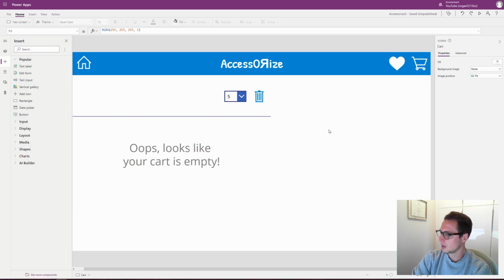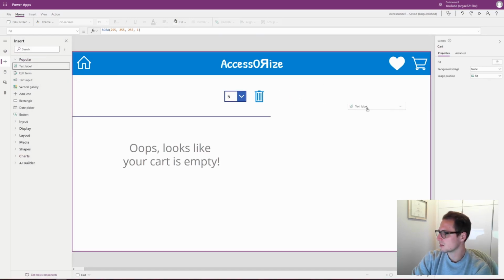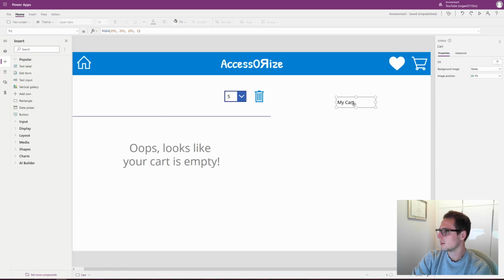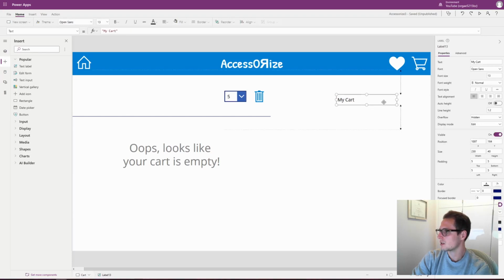Okay. The last thing I want to do is add maybe a label here that we call My Cart, just so they're aware that they're in their cart.